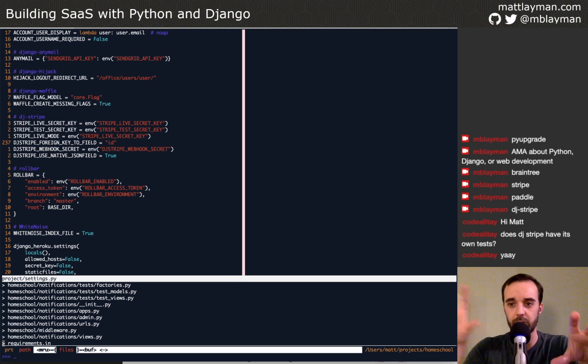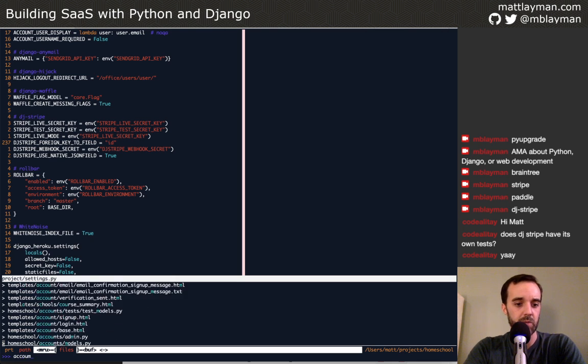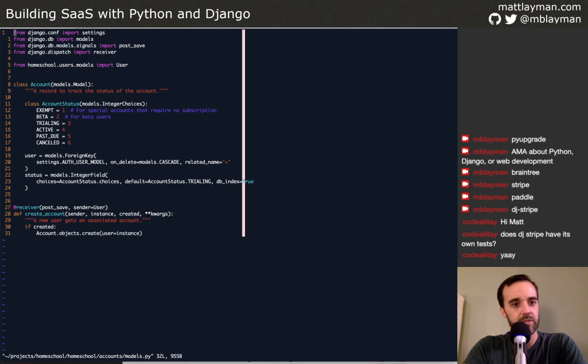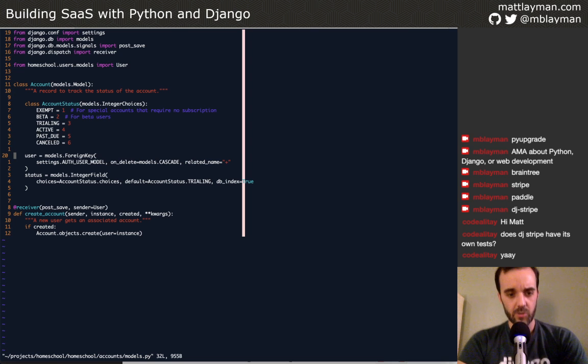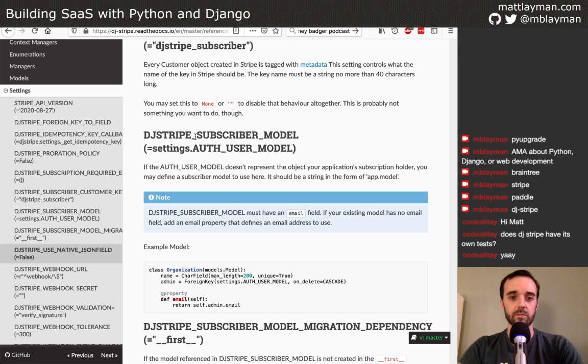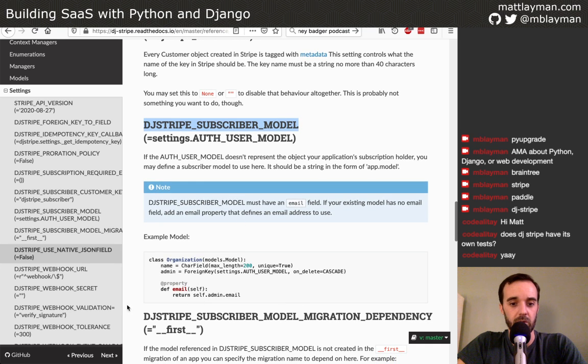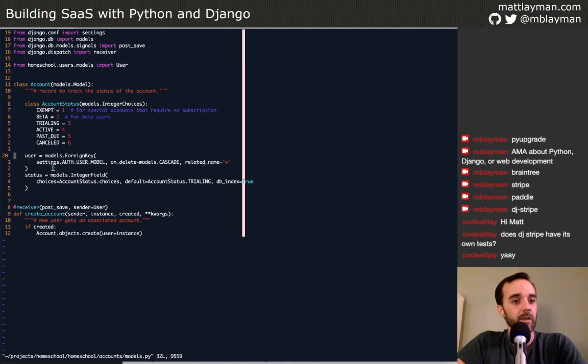There's a user and then there's an account, and I'm keeping the user for authentication purposes, but I've got an account model to actually track whether they're in a trial, whether they're active, and so on. So this setting is something I want to change, because I don't want to connect it to users, based on the advice from that other podcast. So we might need to set this and modify the thing here to be something meaningful.